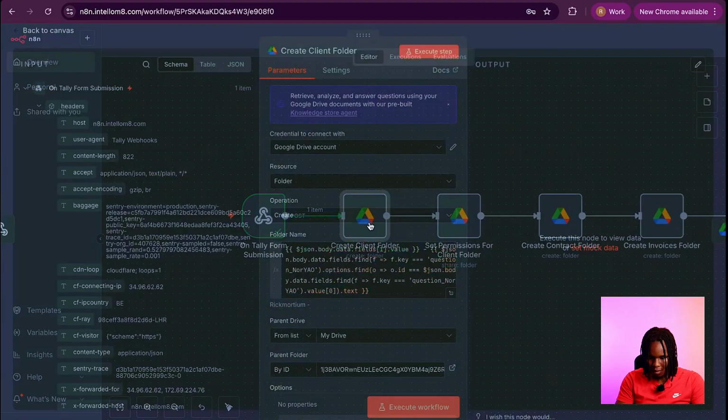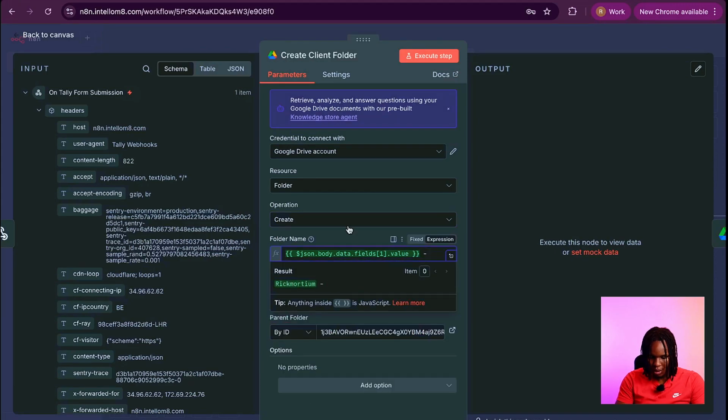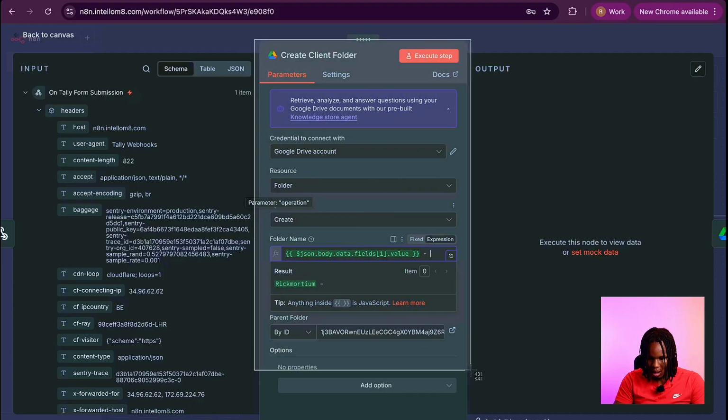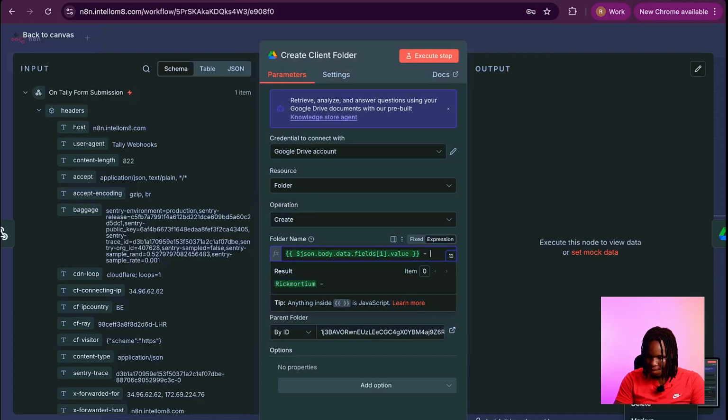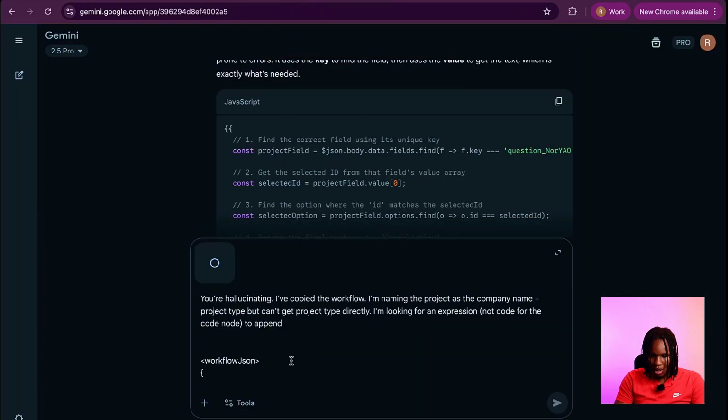Right here, and just show it that. Give it as much context as it needs to append to create that name. Just give me an expression.